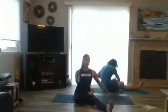Reach for your hip, maybe your foot. Take your left arm and inhale, reach it as far down as you're able. On your exhale breath, we're going to pull. If your right shoulder is craning up to the ceiling, drop the bind so you can let your shoulder drop towards your leg.